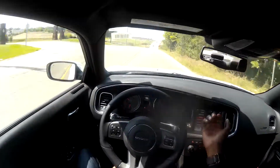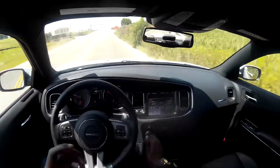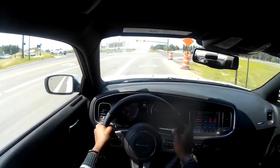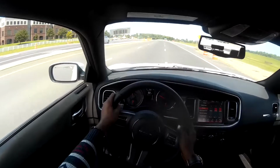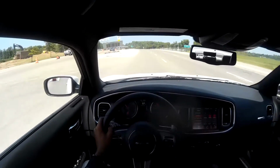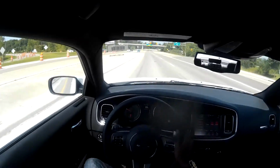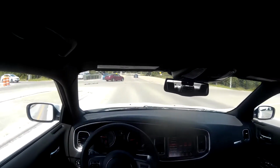I want to do this real quick before I get on the highway. Let me remember how to do that. Controls. I want to put this back in comfort and turn off traction control, and then see the difference between the two. Definitely the aggression and the shifts are out. Now the difference in not being in sport mode in this car versus the BMW is that I don't feel any difference in the handling at all. The handling still feels pretty much the same. Don't feel any difference in the chassis either.